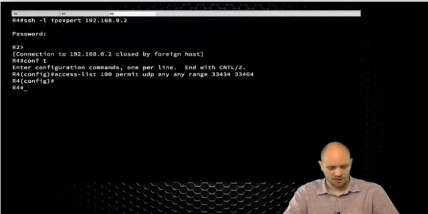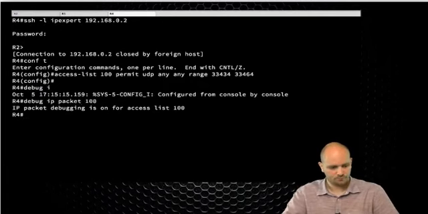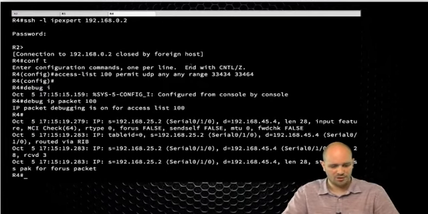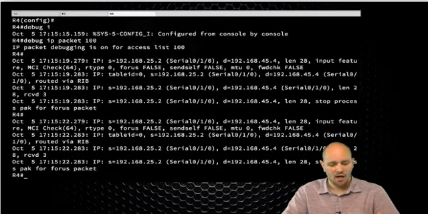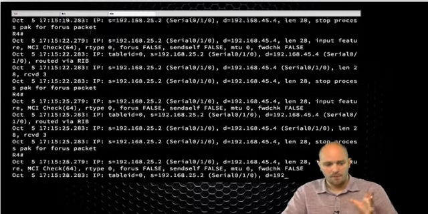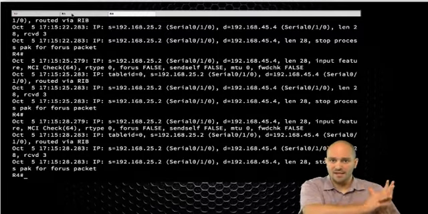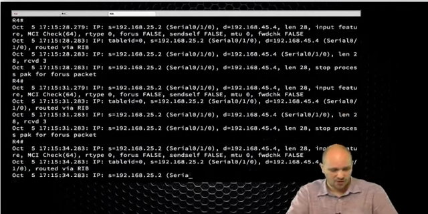If these packets are arriving. So debug IP packet 100. So are these packets arriving? So now we can see that on R4, the packets are actually arriving from R2. So our policy from inside to out actually worked, because here they are, the packets are arriving.